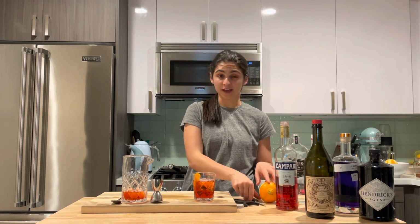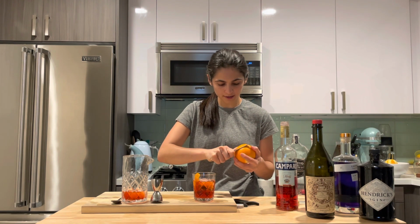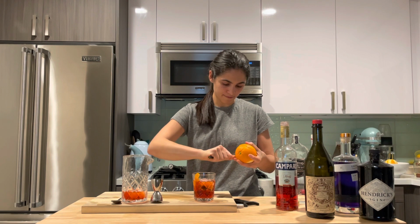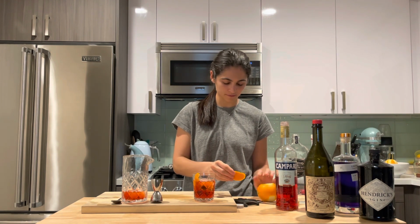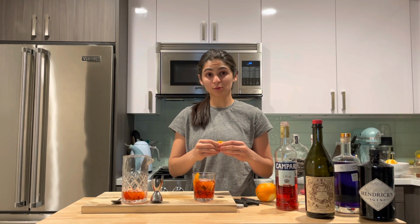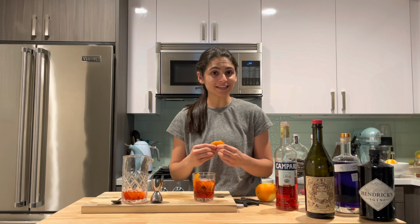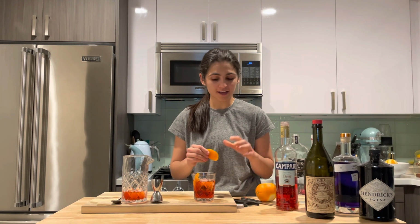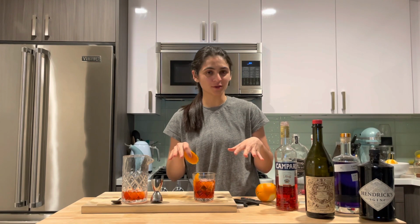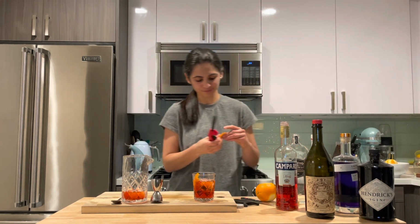But we're gonna do something else this time. So we're gonna cut just a bit of a thicker peel here. Something that we can bend and squeeze in. And what we'll do is we're going to actually warm up the orange peel with our lighter, squeeze it into the drink, and you'll see a little bit of a flame pop up, and you'll get a nice kind of smoky citrus flavor into the drink. So let's try it out.